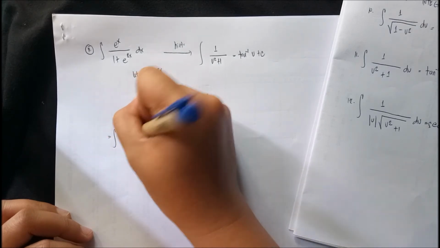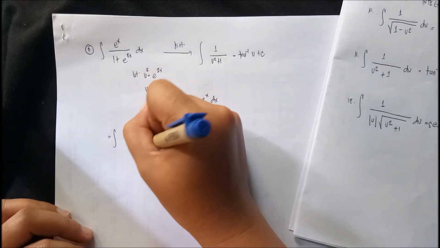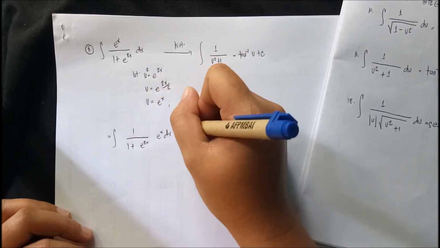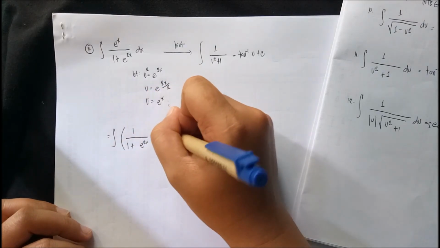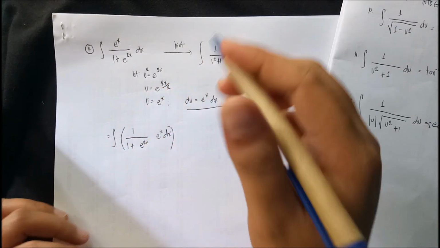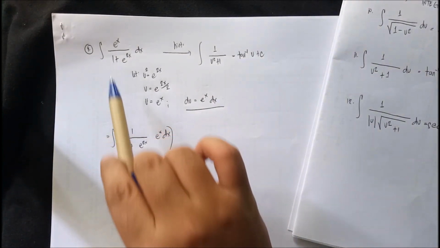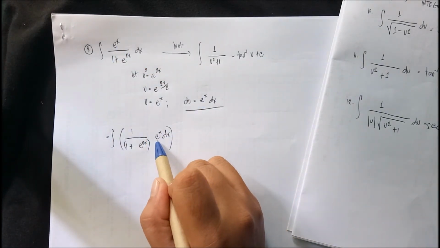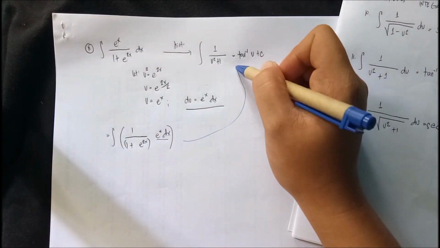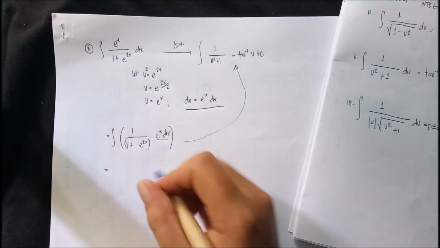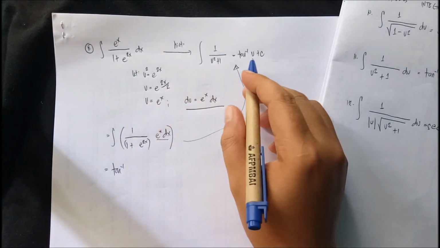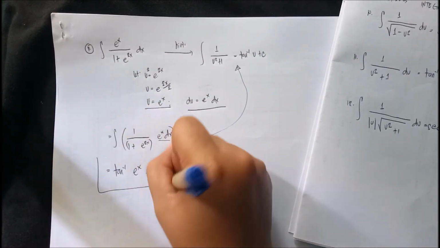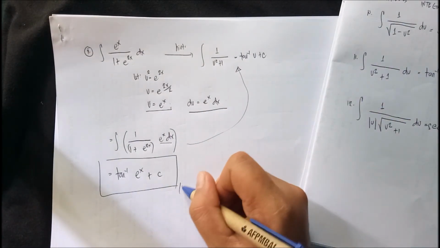So, this is 1 over 1 plus e to the 2x. This is e to the x dx. Meron ba kang change sa equation? Wala, diba? Kasi, yung e to the x, tinabi ko lang naman dito. Walang problema. And class, this one, again, the same na sila. So, yung answer natin ay arctangent u. Sino ba si u? Ito. e to the x plus c. This is our final answer.